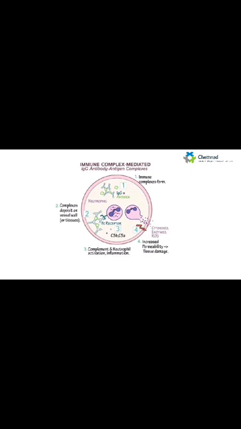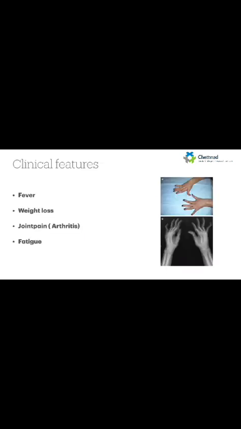The B cells start producing anti-nuclear antibodies and these antibodies combine with the antigen to form antigen-antibody complexes. These complexes start getting deposited in various organs and tissues like kidneys, skin, joints, heart, etc. They then initiate a local inflammatory reaction which causes damage through the activation of the complement system, which after a huge cascade activation leaves the cell membrane with increased permeability, causing the cell to burst and die.